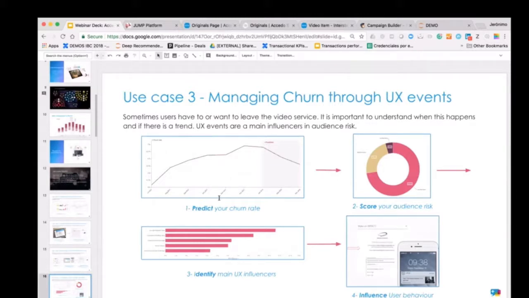So here the case is: predict your churn rate, score your audience risk, identify, and this is probably the most important, which are the main influencers for people to leave, and last but not least, of course, make any action so you can impact your user behavior and then reduce churn.